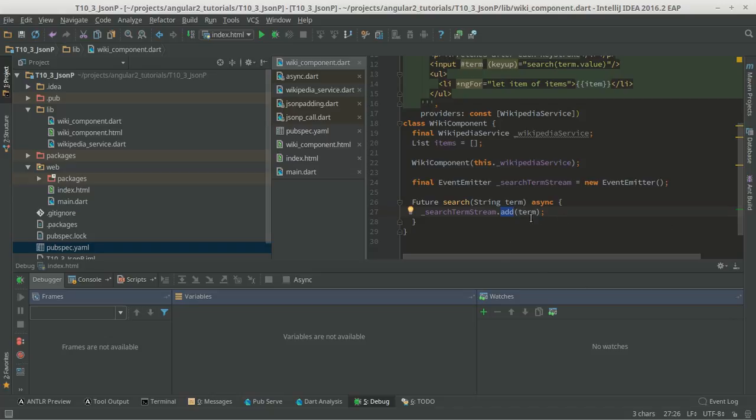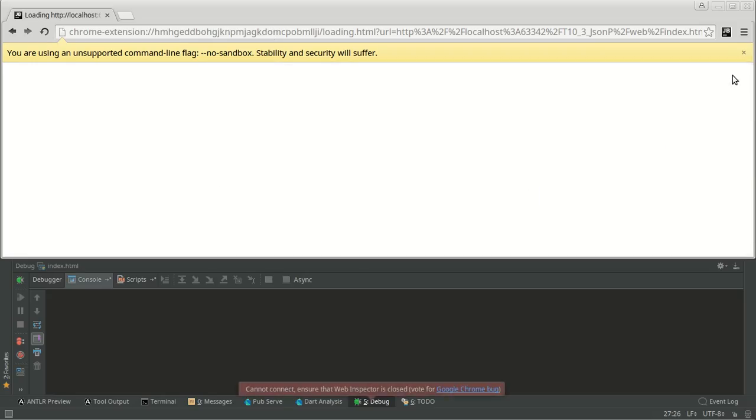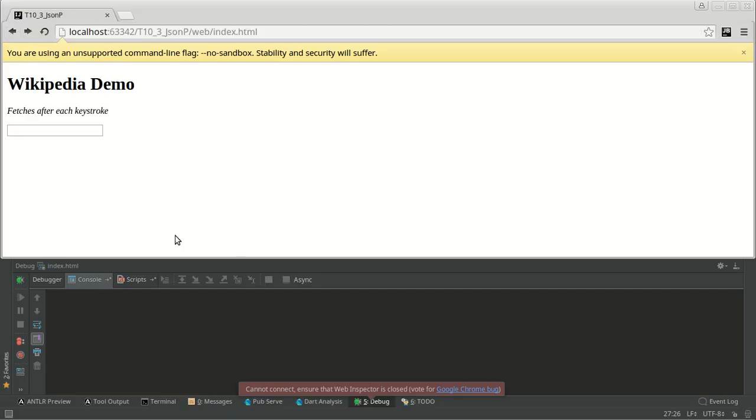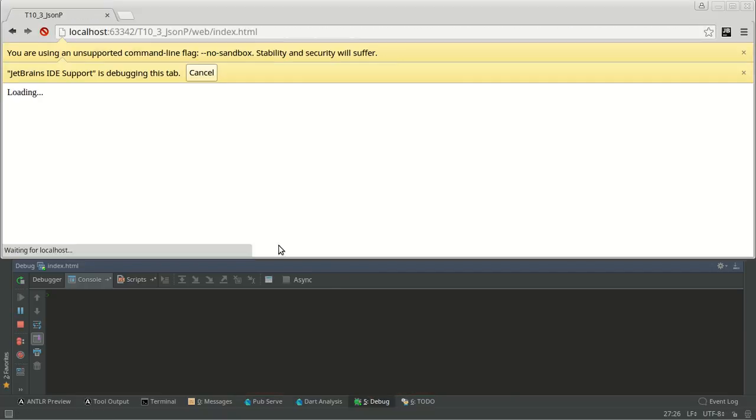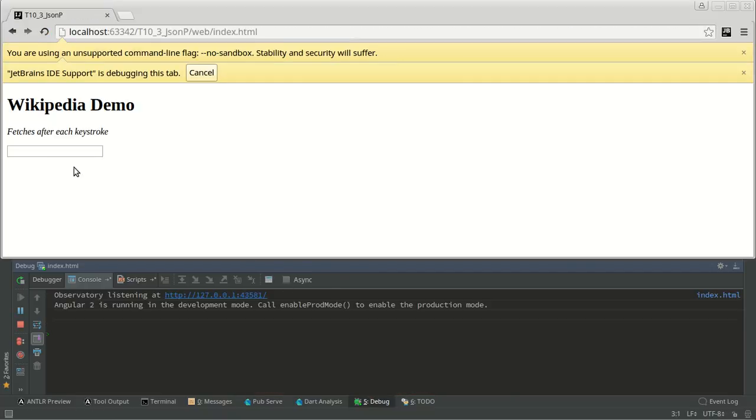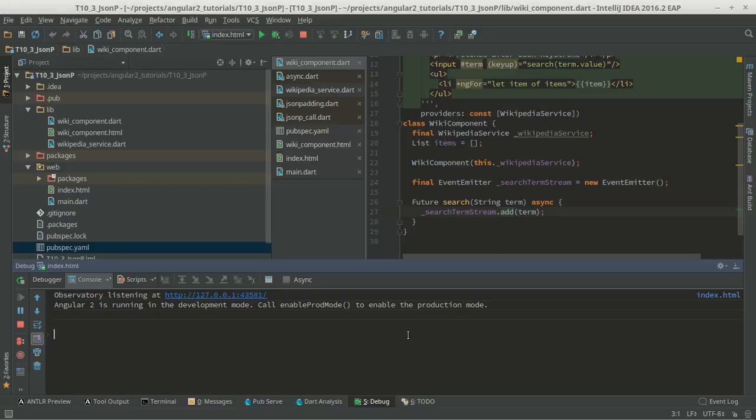But if we just run this project right now, it's not gonna do anything. So let me see. Oh yeah. So let's do something, and if I type, nothing is happening because it's just emitting the values, but it's not responding to these values. It's not listening for those values.